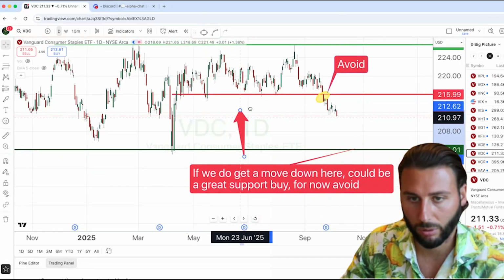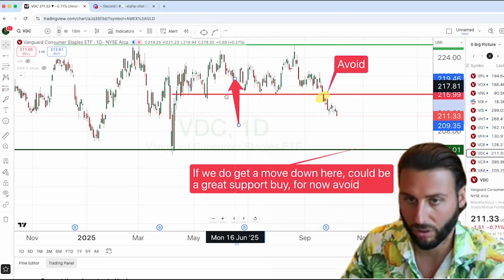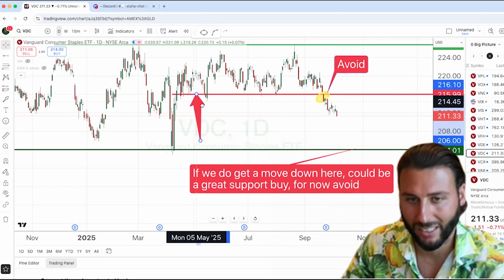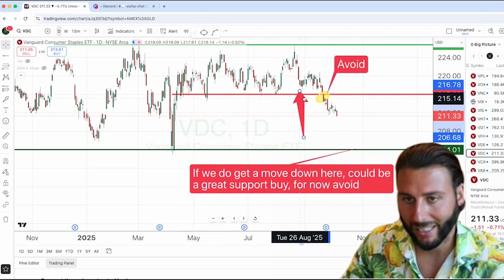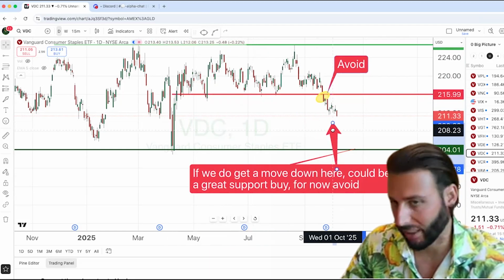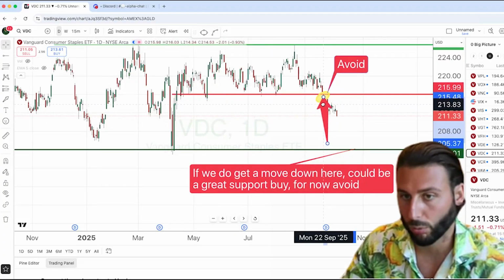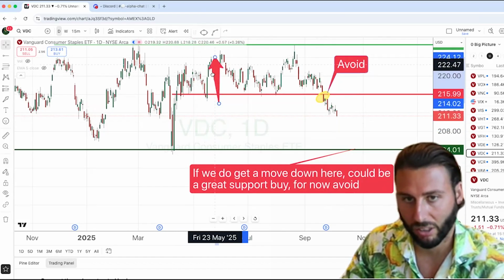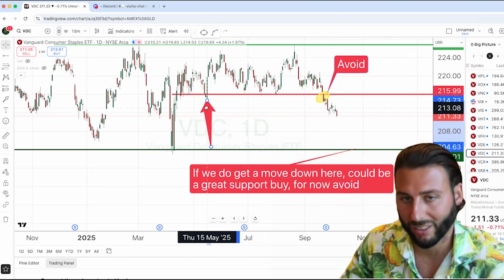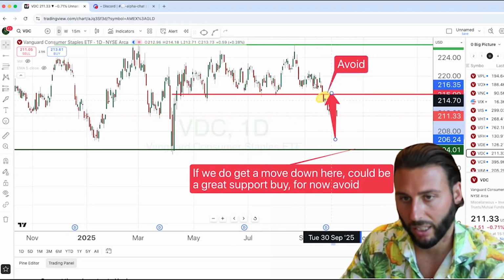the more times support gets tested, the more often it's going to continue and break support. So this is very key when it comes to support buybacks. That first or second time when you're buying up off of support, you can get those pops. But if you can wait and get the exact price you want to buy, it's heading lower. And that's like in this consumer staples. If you want to buy 216, all you got to do is wait. When it pushes down to 216, next day it's $5, $6 higher. Those are those first, second moves where it's not obvious yet. Fifth, sixth, seventh, eighth, ninth time, extremely obvious, and the sellers are taking control.